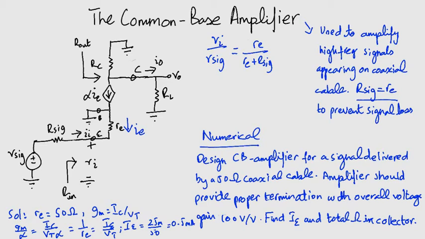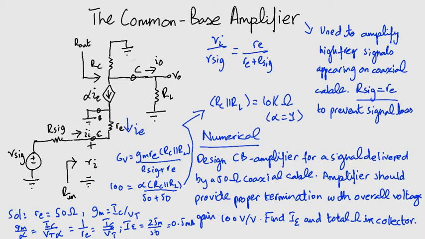As for the total resistance in the collector, that is also easy. We are given Gv, which is the overall voltage gain, as 100 volts per volt. Multiplying gm with Re gives us alpha, and alpha is usually equal to 1. So the total resistance in the collector, which is RC parallel with RL, is automatically gifted to us. The answer comes out to be 10 kilo ohms with the value of alpha taken to be 1. Now, reading the wording of this question may have frightened some of you, but in fact it is a very simple numerical.